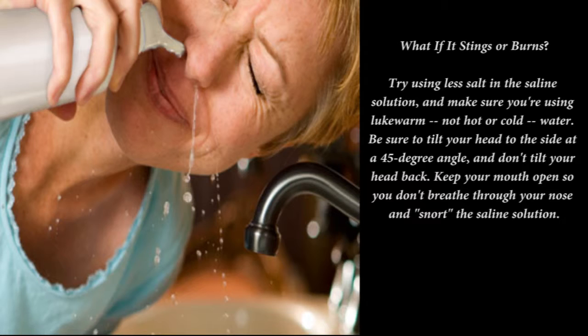What if it stings or burns? Try using less salt in the saline solution, and make sure you're using lukewarm, not hot or cold, water. Be sure to tilt your head to the side at a 45-degree angle, and don't tilt your head back. Keep your mouth open so you don't breathe through your nose and snort the saline solution.